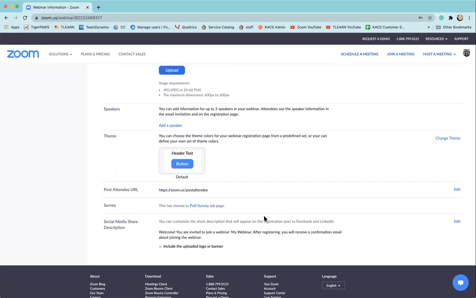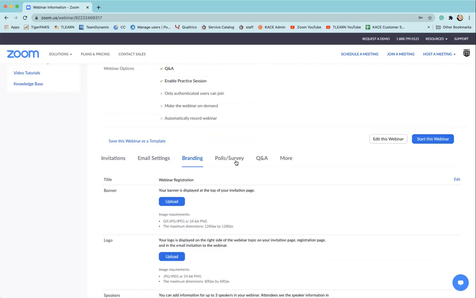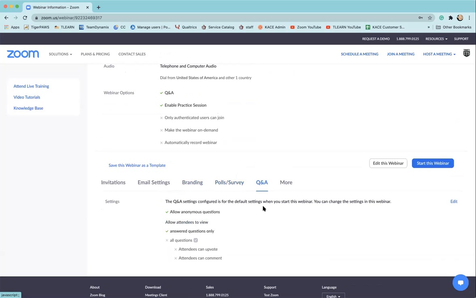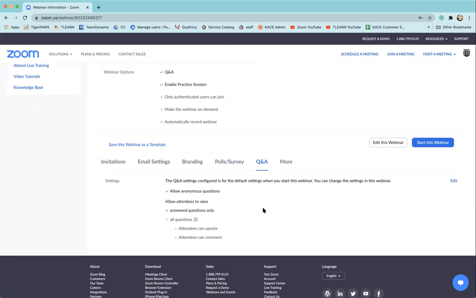If you wanted to add in a survey, there's actually now a tab for polls and surveys. So you can create polls or surveys to then launch within your webinar. Q&A, this is just showing you the settings that you will also have available within the actual meeting itself. And you can edit those ahead of time, which is great.